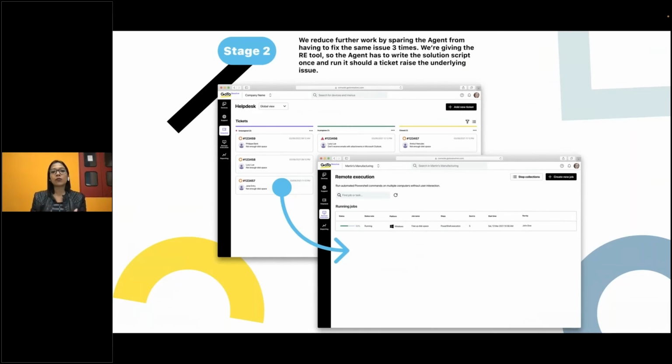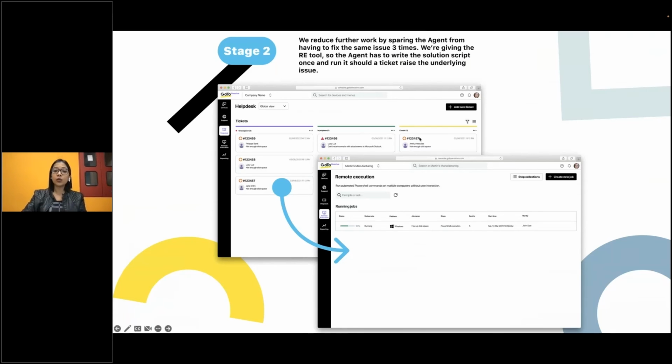So what we are allowing for is for an agent to be able to write a script and run it once on a particular machine or on multiple machines so that they can resolve that issue once and for all without having to manually replicate that resolution across each individual machine.